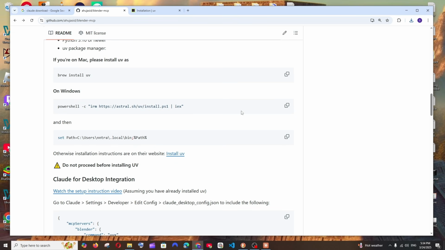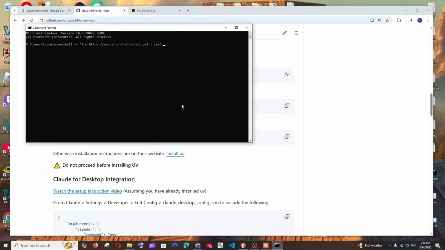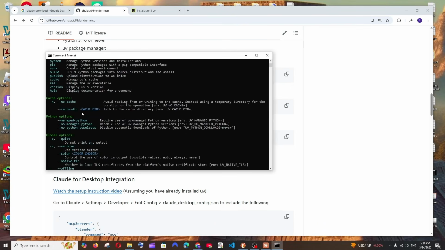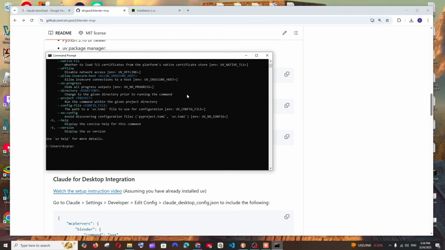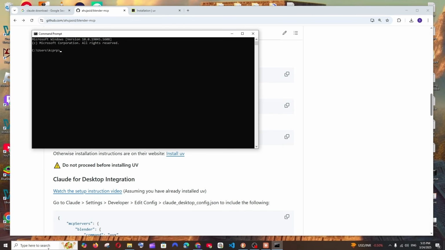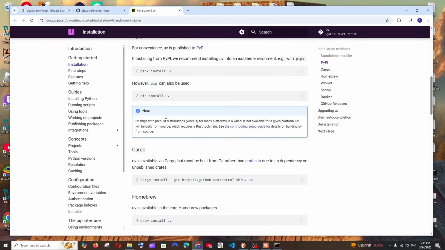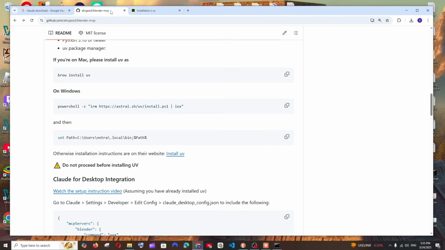I'll just copy this, go to command prompt, paste this command and hit enter. That's it. This is getting downloaded. Next we need to set this path. You are just going to copy this particular path, paste it over here and hit enter. That's it. Now if you search the command UV, you are getting this. If you aren't getting this, it means that you have made some mistake. Even if you close and reopen it again and type UV, it will be there. If this method doesn't work, just go and run pip install uv. This will also work absolutely fine.